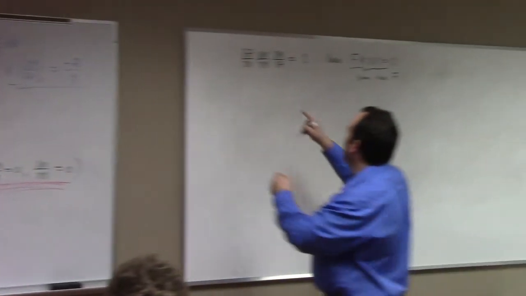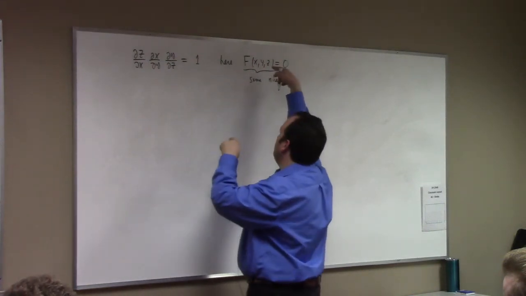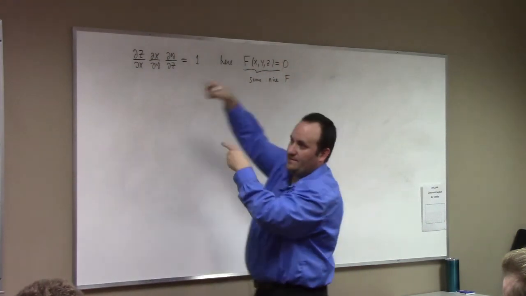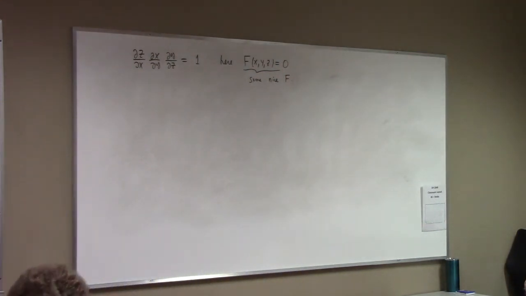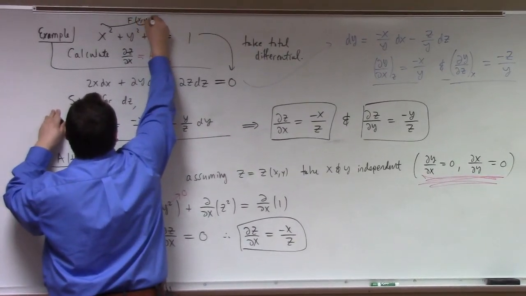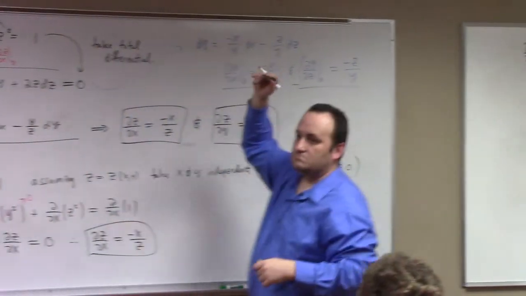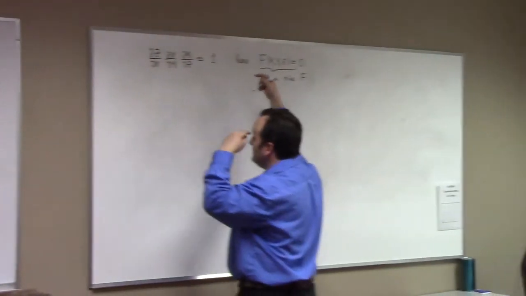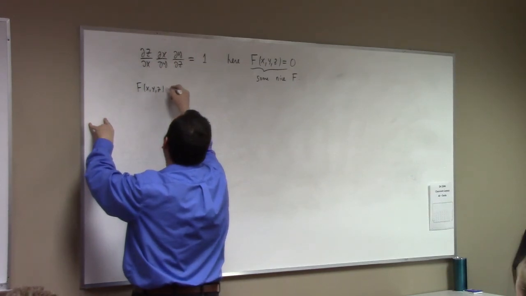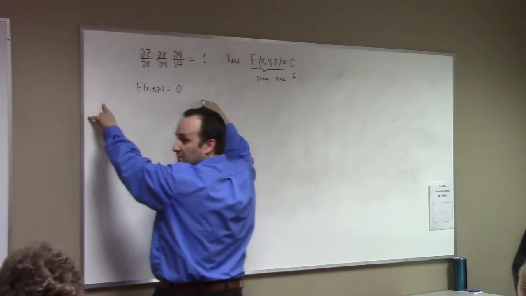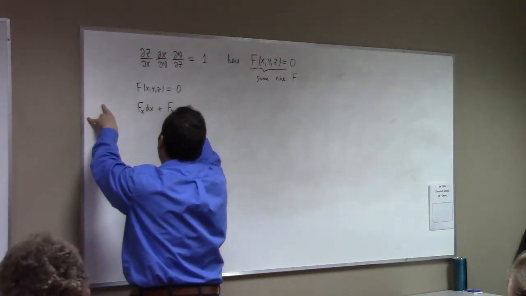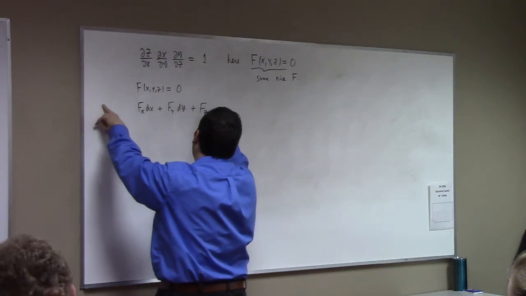Let's work it out. If we have some function, for example, we've worked a specific one of these already. This last example was such a thing. This is the quote-unquote f of x, y, z. That's the form of my first example. Anyway, if we have f of x, y, z equal to 0, take the total differential of this. What's it look like? It's fx dx plus fy dy plus fz dz.